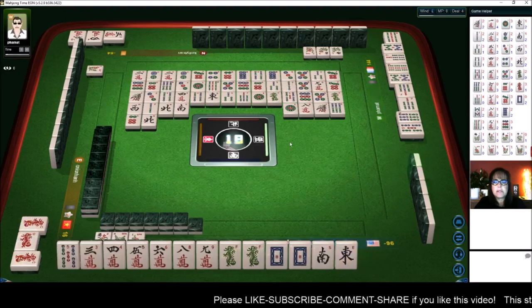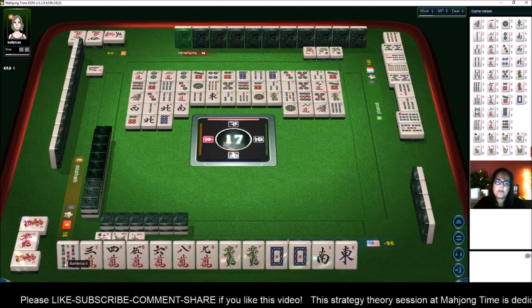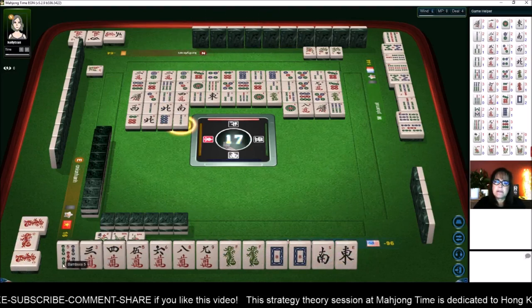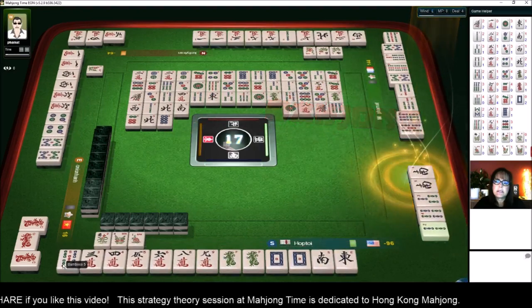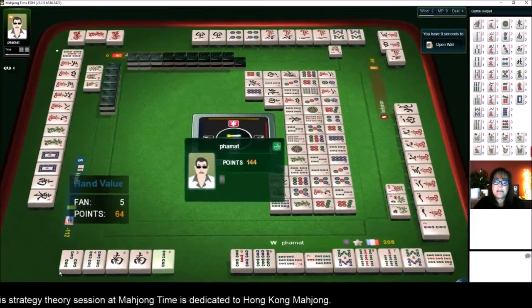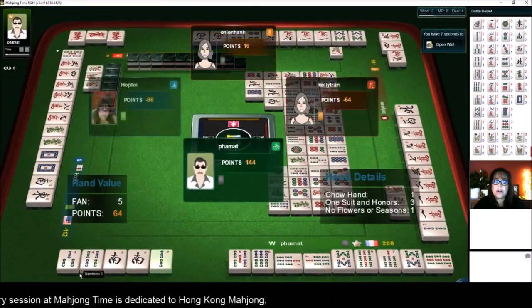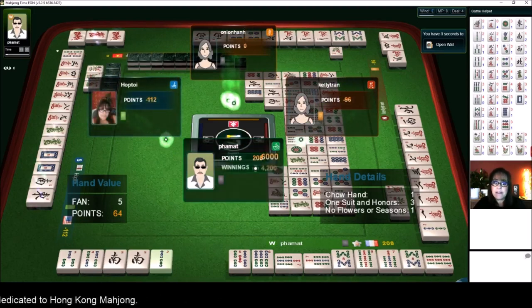North wind. If I want to discard the 5. They have 3 blocks out. 8 dots. If we have any hope of winning though, we're going to have to get rid of it. Mahjong. Oh, that could have been their win. They were ready on a side wait. 3-4 side wait. The 2 bam was discarded. If I had thrown that 5, they would have won.